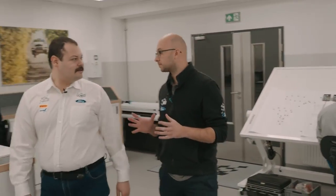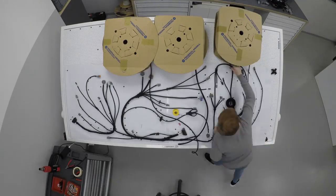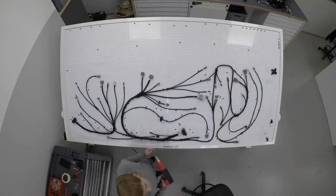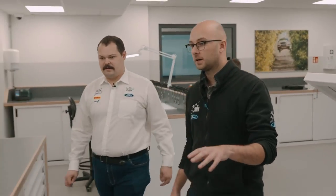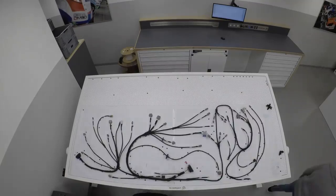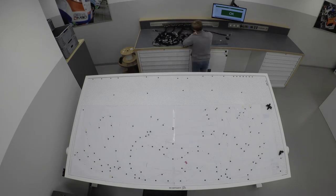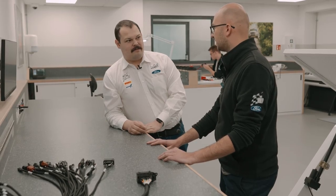Yes, so essentially the wiring loom is a vital piece of the car, and it's a vital piece of the whole build process, because it's one of the first things that go in. So once it goes in, it's very difficult to then take it out or swap individual parts of the loom. So what we try to do here is we've got a test bench, and once a complete loom has been manufactured, it's tested over here, and this way we know that once it gets installed in the car, it will work. So it's a big deal. Right then, we'll go and have a look at the car build now.